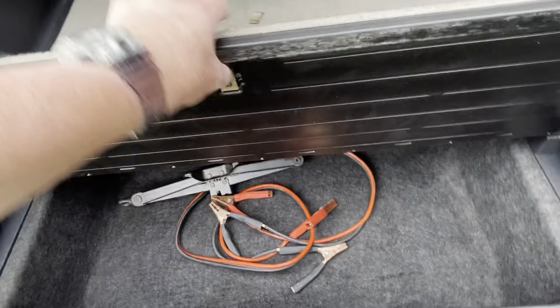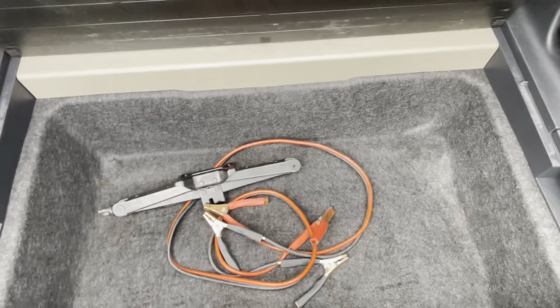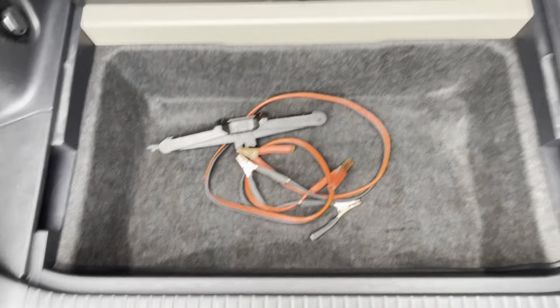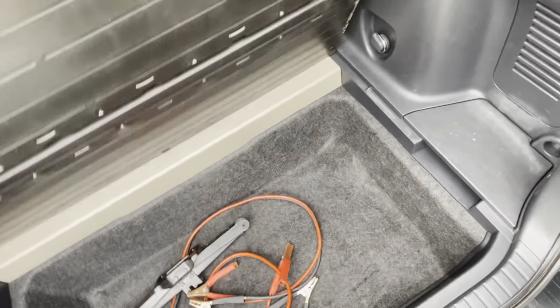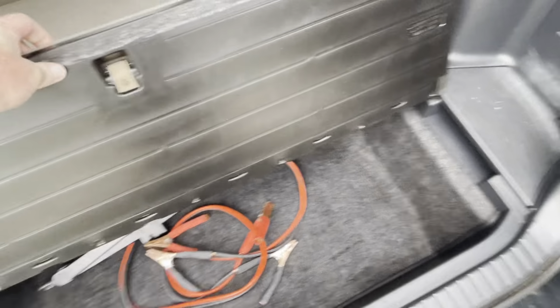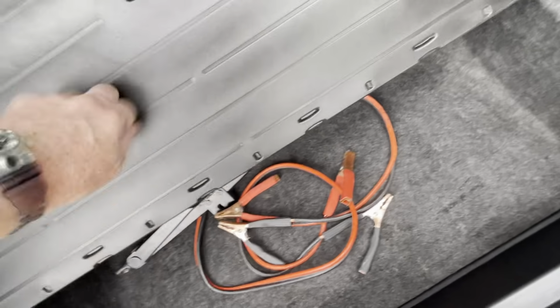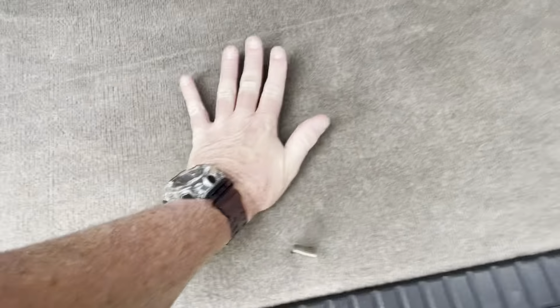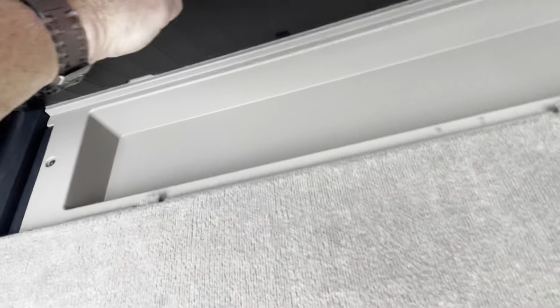There's a compartment down here below. Lots of nice extra storage, the jack and an included pair of jumper cables. A lot of stuff you could fit in this nice well here, and this is a really nice floor system back then on these, because this is a nice hard plastic, and it really is substantial. I mean, almost to the point that I could probably step on this and be quite all right. Same thing here, another compartment underneath this.